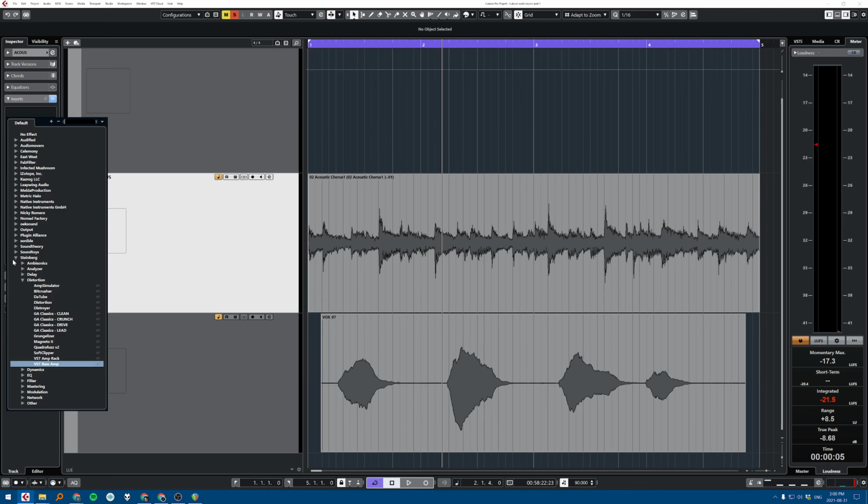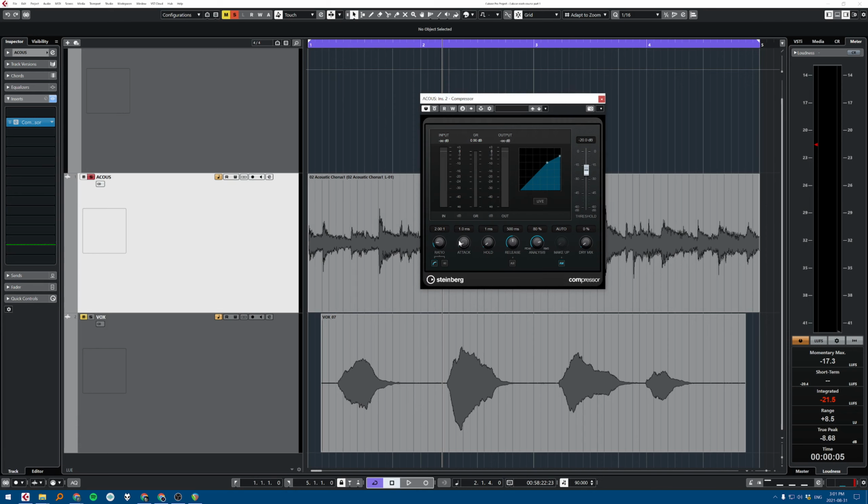Next up, we'll go into the dynamic section. In the dynamic section, a plugin that I use a lot is just a basic compressor. It's really good. It's very clean. You got your threshold here. By default, it opens up on auto makeup gain. So the more you compress, the more it will pump up the makeup gain. If I do not use this, this sounds really low because I have to add makeup gain manually. So the auto makeup gain is cool. It's not perfect, but it's cool.